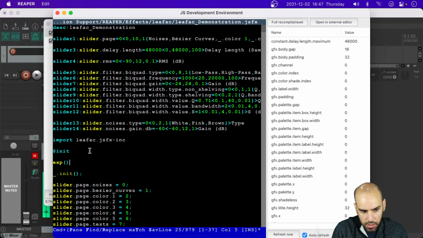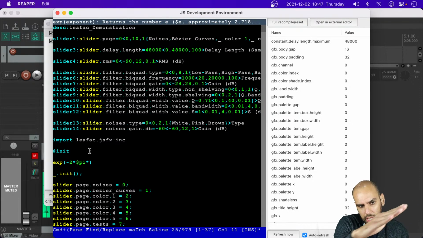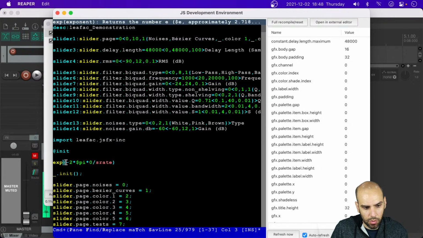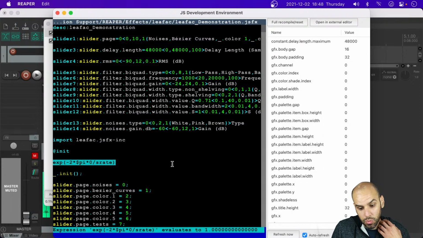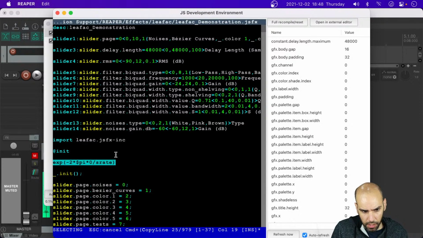So if I look at the exponential of -2 times pi times, I want a cutoff that is, I want to say about 0, right? Because it's a low pass filter, so I want the cutoff to be about 0, and then I will see the slope throughout the frequency spectrum. So I think it's like 0 at this point, divided by the sample rate. And I do realize how silly this is, because the whole thing is just going to be 0. But the exponent of that is equal to 1. So yeah, I don't think that's exactly what I should be using. I need a value that is much, much lower.